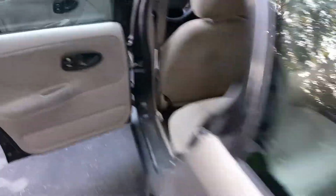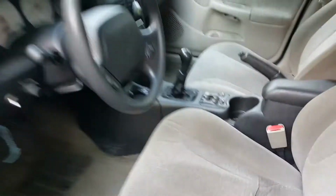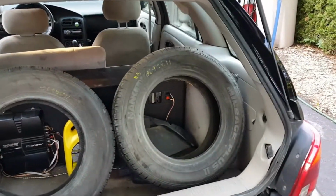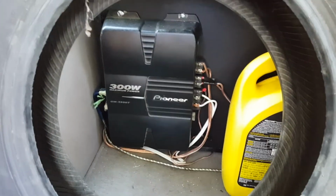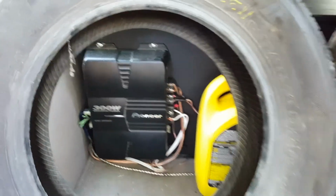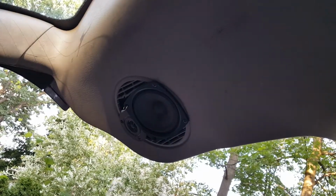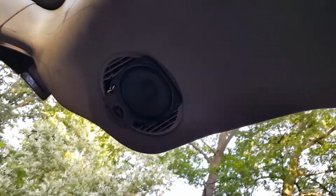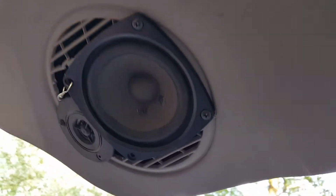So we'll pop the trunk now. He gave me 2 spare tires. Here's the amplifier with all the wires running to it. If you look up here, that's how he put the speakers in. Just crudely cut out the grills, and those look like home stereo speakers. They're just wired and screwed into the panel.